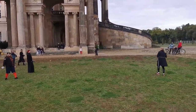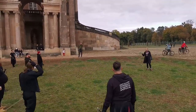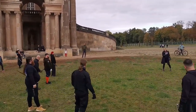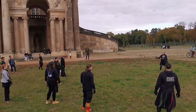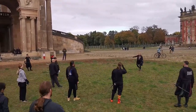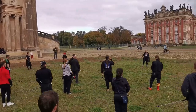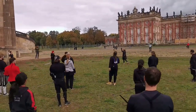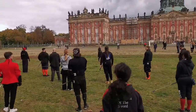That was very nice. The thing I want you to remember when you are doing that is that it's a flow exercise, but with this exercise you want to stop after each move. You don't want to just go like that, because you want to put emphasis on each guard, on each move, because again, maybe somebody wants to take a picture.